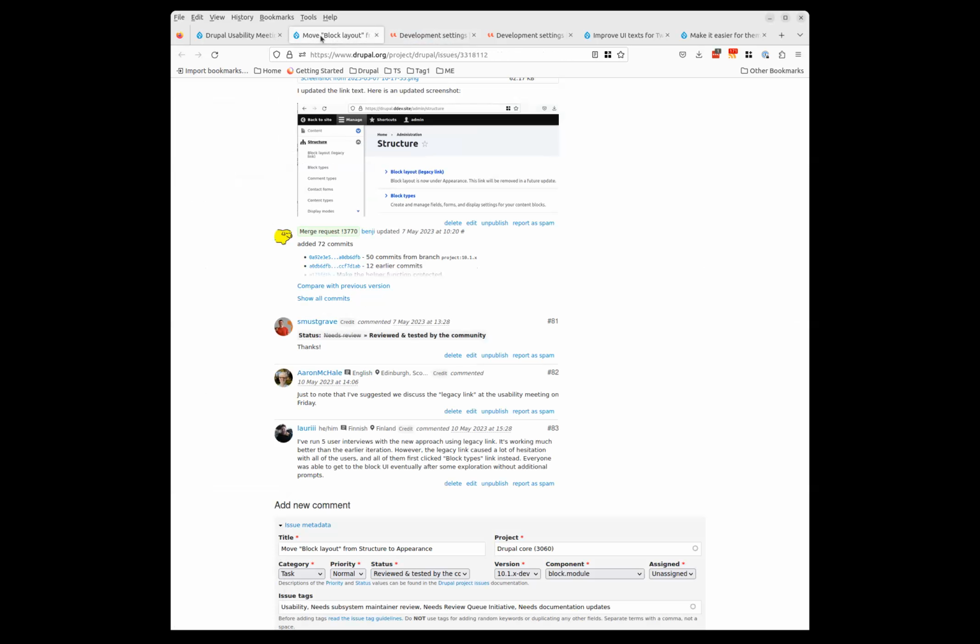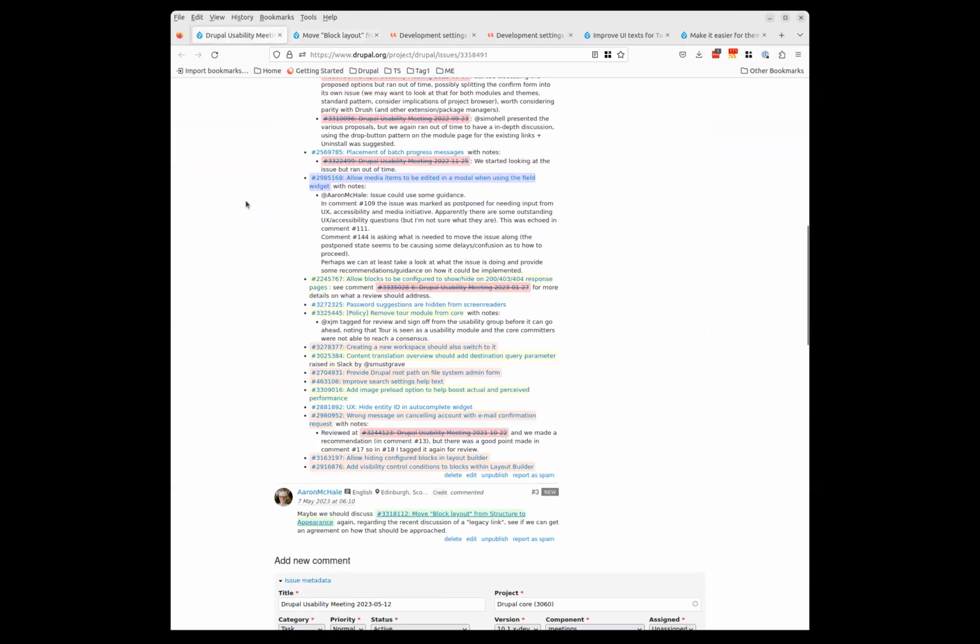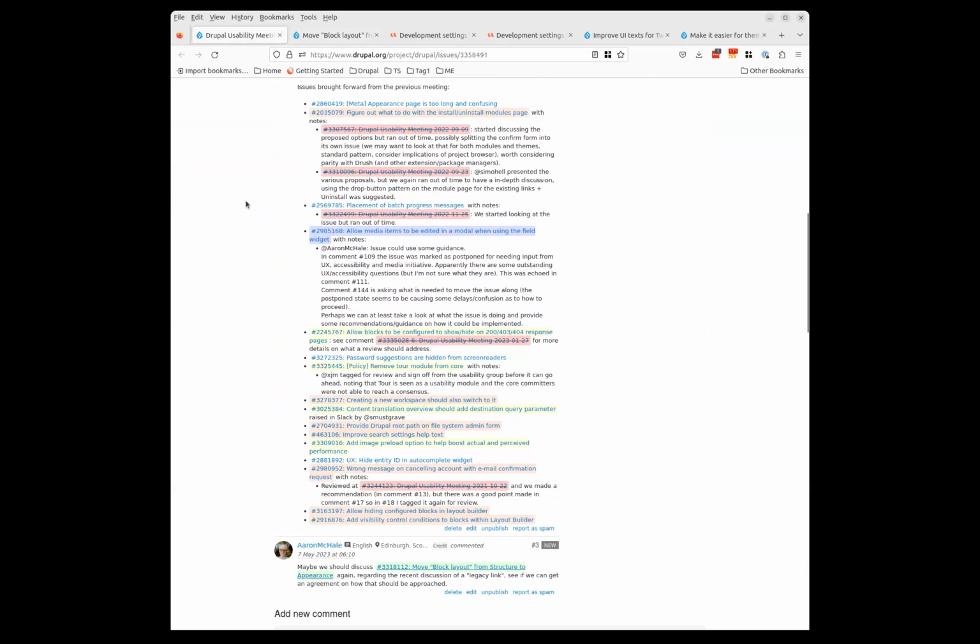One was the project browser error messages, but it might be too long for today. The other one is one that was added a while ago by Stephen Musgrave. And he brought it up recently again as the one issue that is on the waiting for a while now.